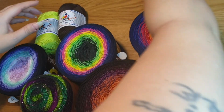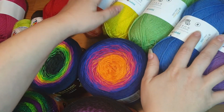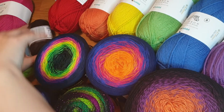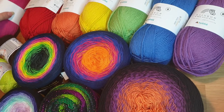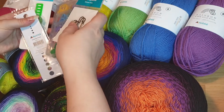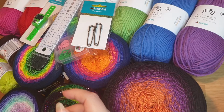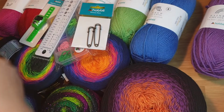Let's see, can I squeeze some more of it in? I'm gonna try and reach all of them. And let's see, can we squeeze them in the camera? I don't know. Let's see if I can. Maybe. I'm trying to see what my camera's showing. But I think you can see most of it, right? And of course, yeah, the two extras of these ones. And all my notions. Not to forget, so sticking that to the side somewhere. No, you can't see it on that side, but you know it's here.